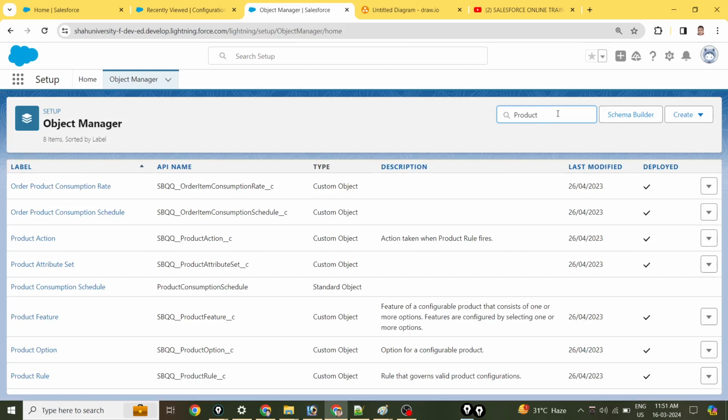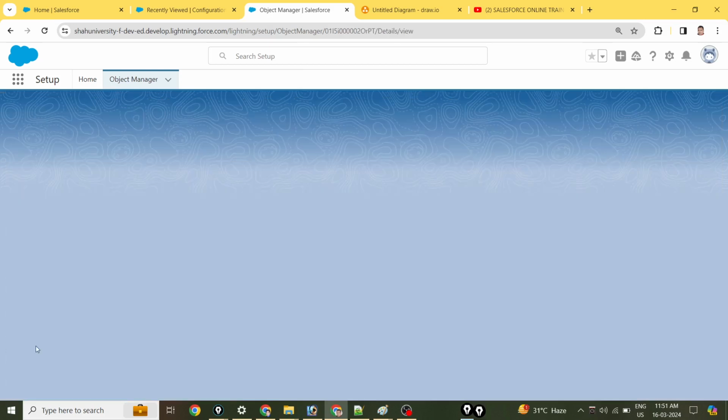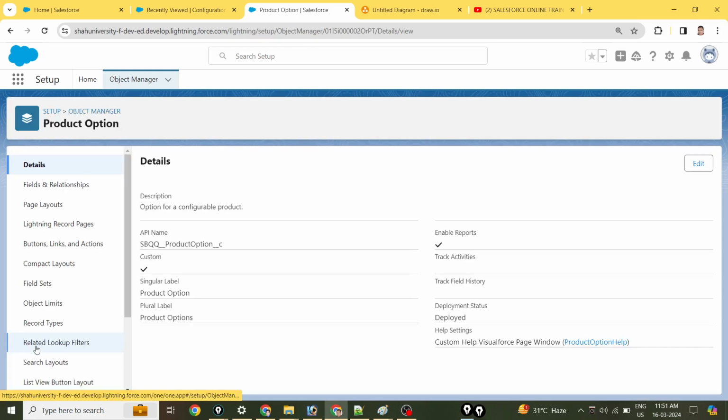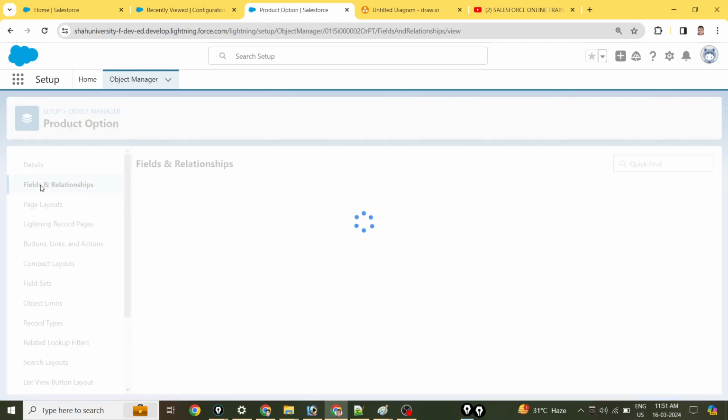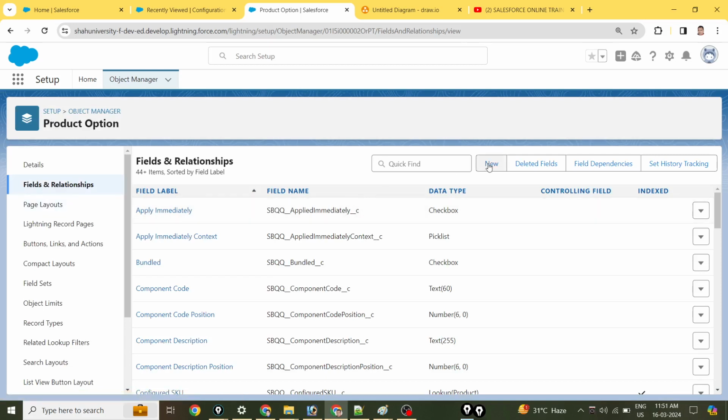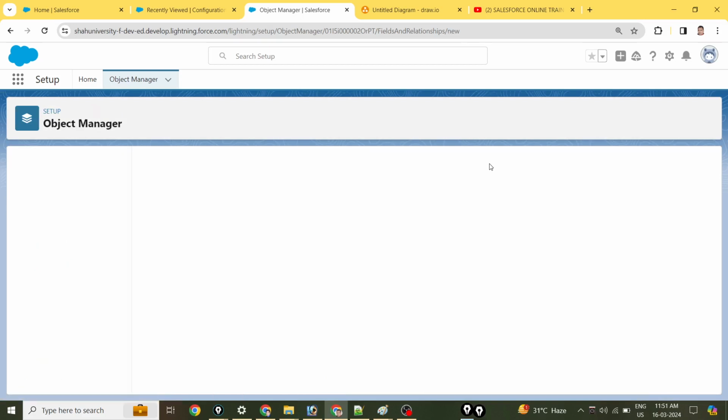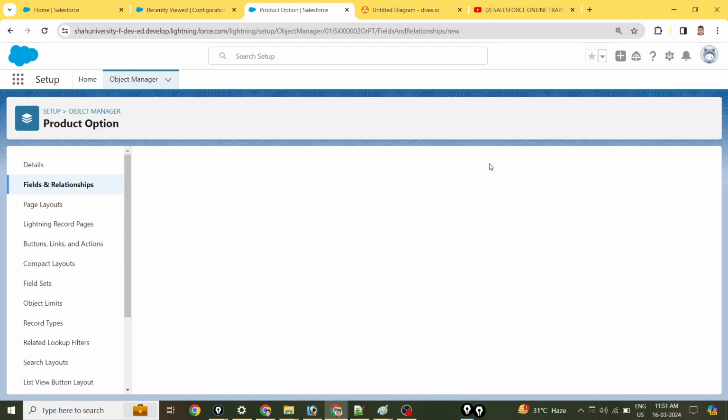Product option. Creating a new field. You can take text data type or any data type. So I am taking pick list everywhere as twins. Everywhere I am taking pick list data type.